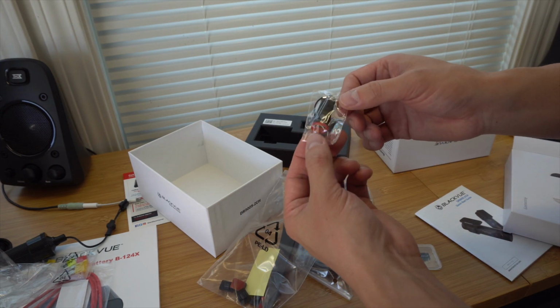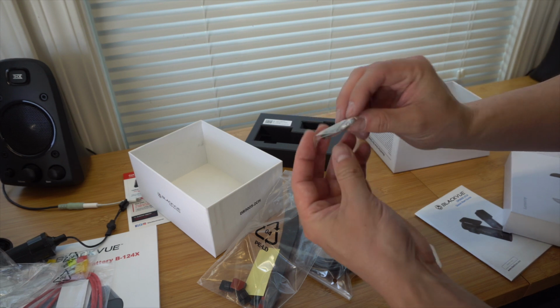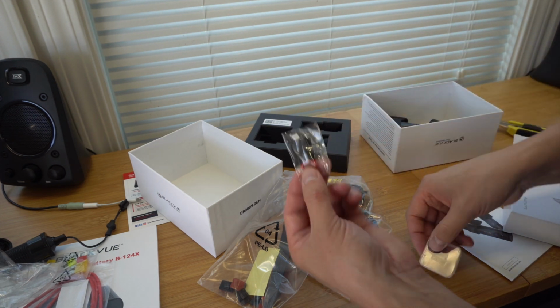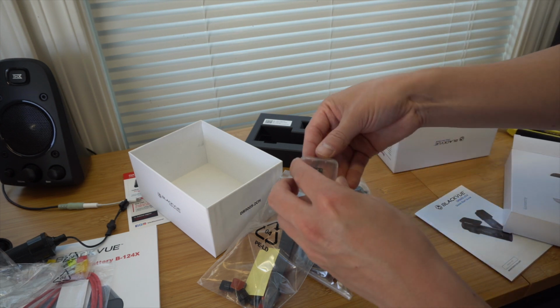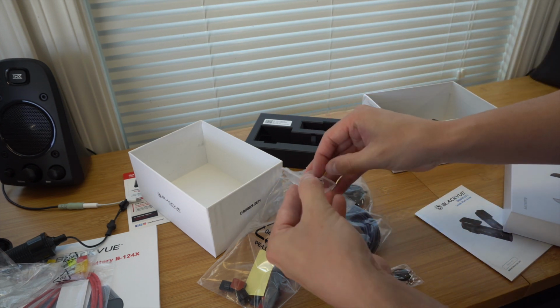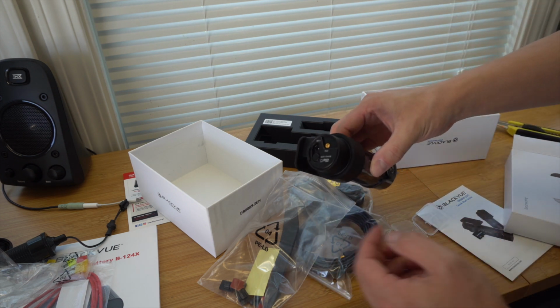It also comes with this micro SD USB that you can actually plug into your computer. So that way you can pull it off of here, put it in here, plug it into the computer, and look at your footage. So we're going to go ahead and take this 32 gig micro SD card out of here, and we're actually going to put this in the dash cam itself while we have it here.